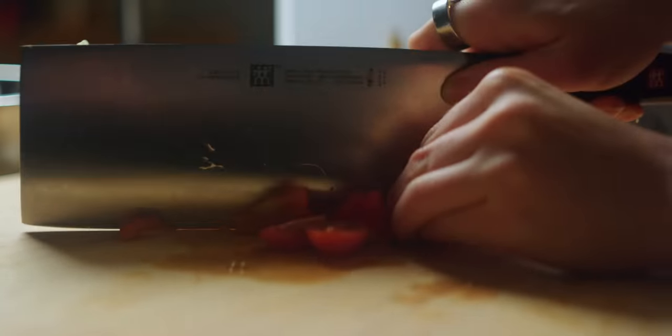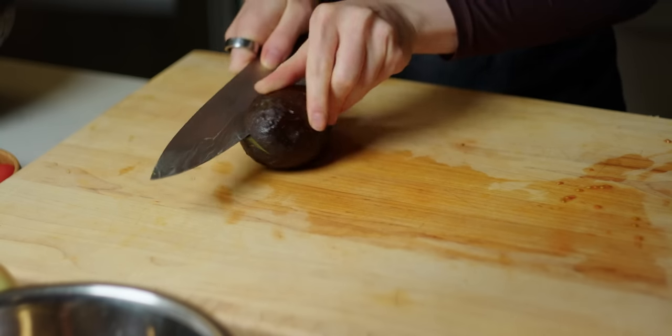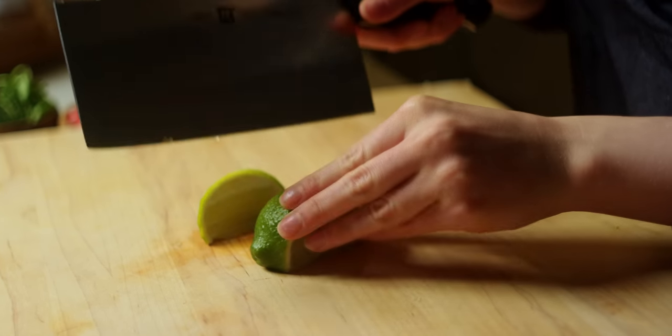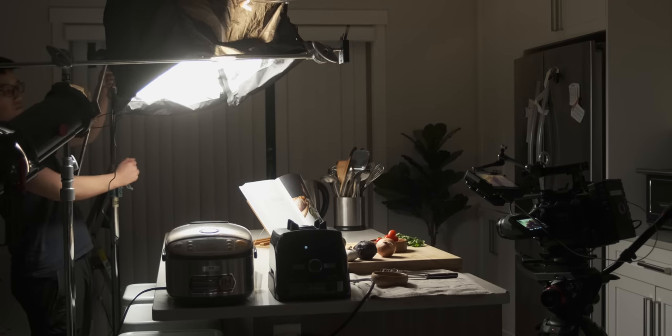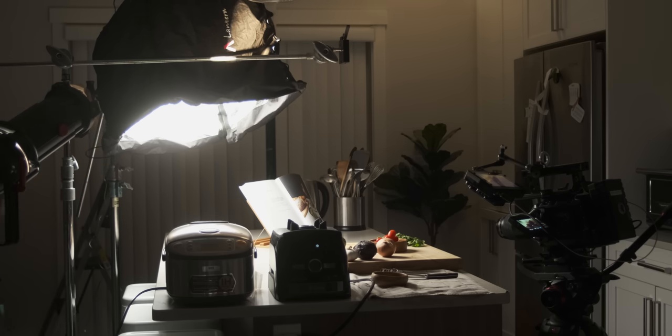With our lights set, you can get a range of shots — from the profile like we started with to the front of the cutting board — without moving the lights at all. Shooting in this range still maintains a natural amount of depth in the shot. When going in for close-ups, you may want to move your lights in a little to get more light on the subject, but other than that the positioning of lights can stay basically the same for your entire sequence.